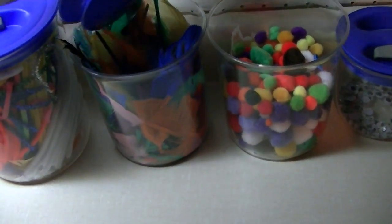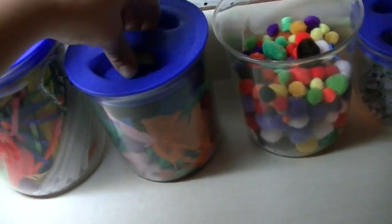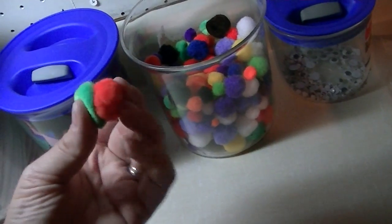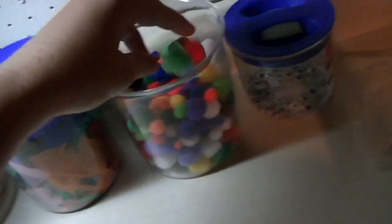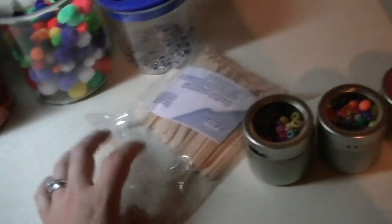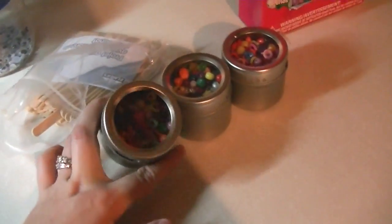Feathers, they're cheap, dollar store. Kids like to play with them. Pom-poms are a must. You can actually create animals just out of pom-poms, just by gluing them together and putting googly eyes on. We go through a ton of googly eyes, but again, the dollar store. Popsicle sticks, a whole big bag for $1. Beads are totally a must. You could also have them glue beads onto paper plates and whatever, and onto their creations.